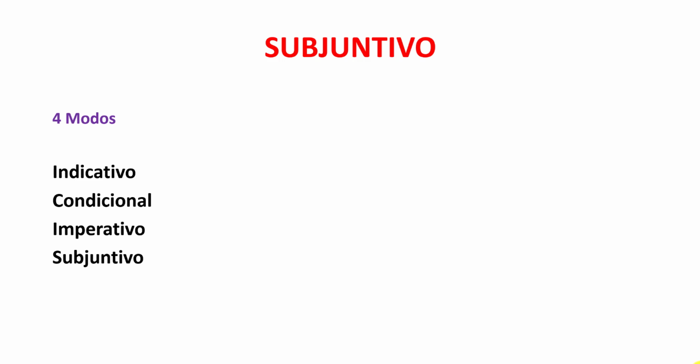In Spanish, there are 4 modes, or modos. We have the indicative mode, the conditional mode, the imperative mode, and finally the subjunctive. When we're talking about the indicative, we're talking about facts. Pretty much everything you've learned in verb tenses so far has been verbs in the indicative mode. I speak Spanish, I spoke Spanish, I eat, I walked, I studied. These are all facts. And when you're talking about facts, you're going to use the indicative mode, which is pretty much what you've used mostly all along.